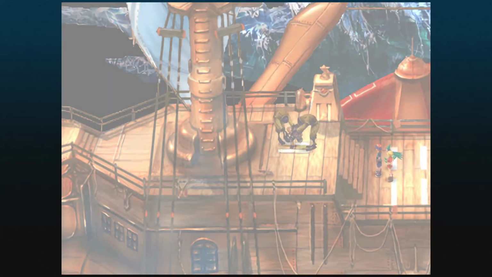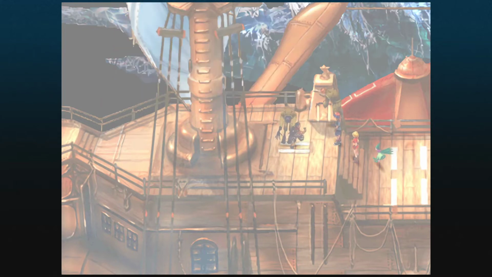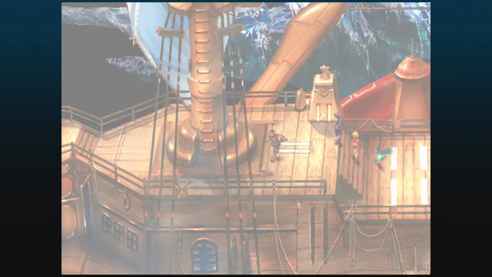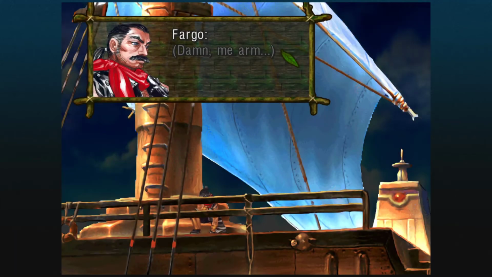The game automatically runs you over to the left there, and there's Fargo. Let's approach him. Get your stinking hands off me. Got a big one coming. Do we now? You're okay there, buddy. Damn.